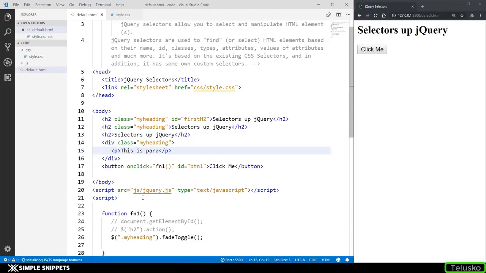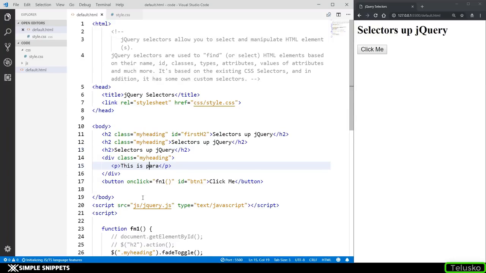So this is how the selectors work, and these are the very basic ones which are also there in JavaScript. We could do this in JavaScript also, but then jQuery also has some extra selectors which give us more flexibility. So we'll see that in the next video. Right now I just wanted to give an introduction on jQuery selectors. So yeah, that's it for this video guys. I hope you understood the basics of selectors.